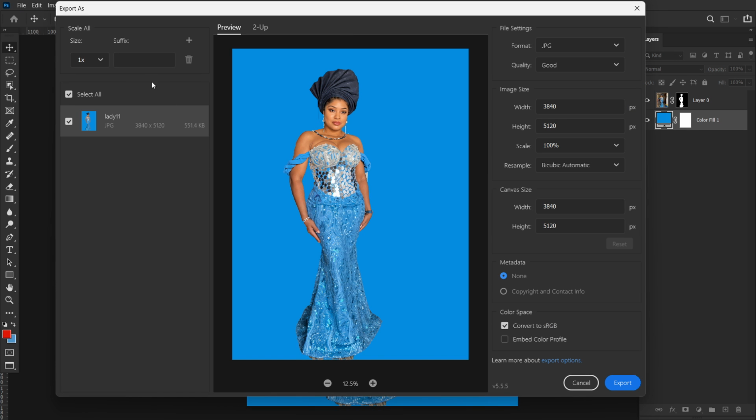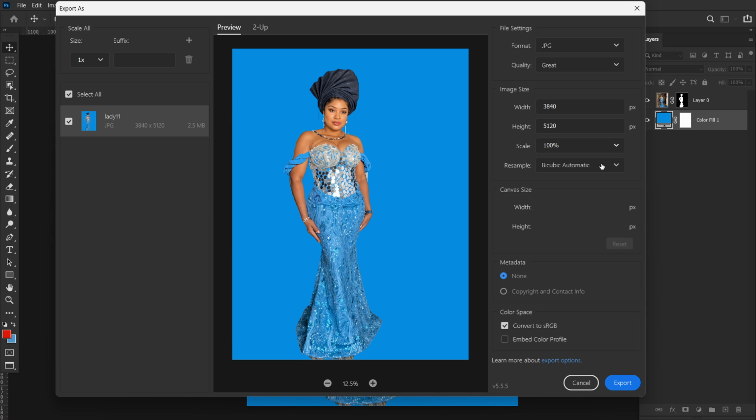Most times the way I normally export my own, I will just export. Most times I look at this size, I have it at 551 kilobytes. I know the size may not be too good for me. So what I normally do, I can easily change it from good to excellent. Let me just look at the file size. Okay, 2 point something megabytes is okay. I can go with that and I can export.